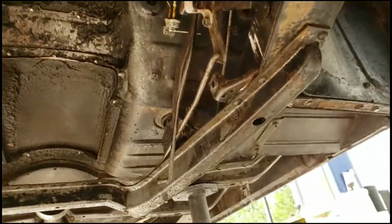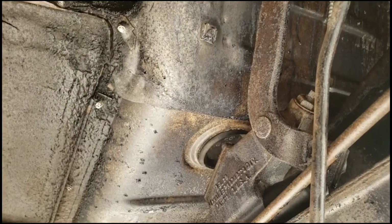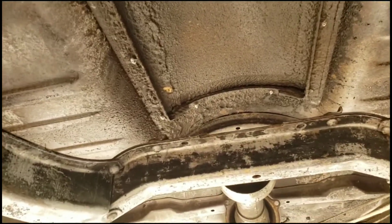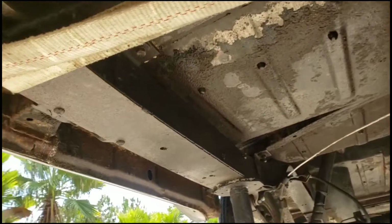So right now I'm about to do another round of pressure washing, which is awesome because this OSPO is actually eating away a lot of this undercoating, which we really wanted to get rid of, but it's far too time consuming and costly to do properly, to heat up and scrape and prime and paint. So very happy with that.